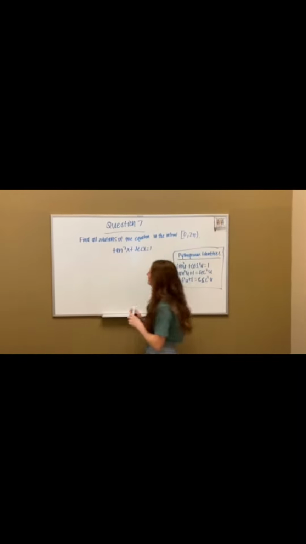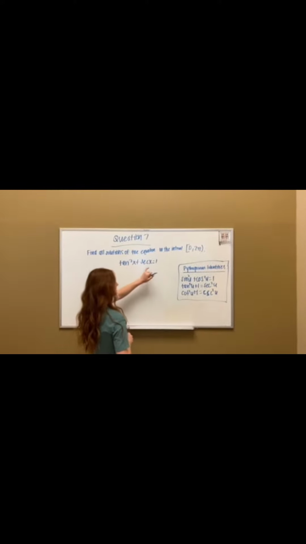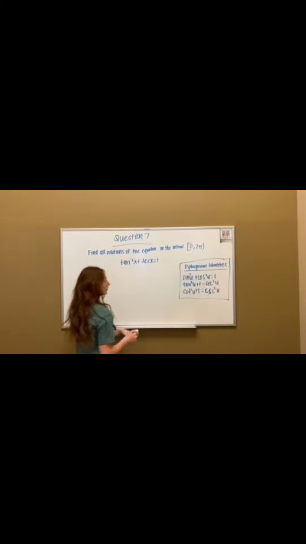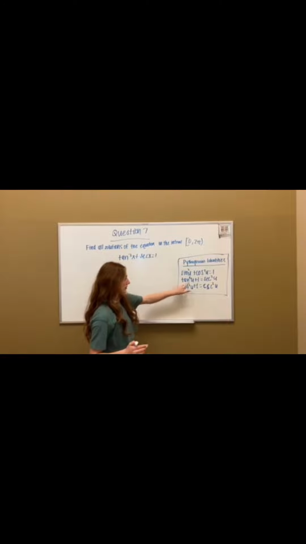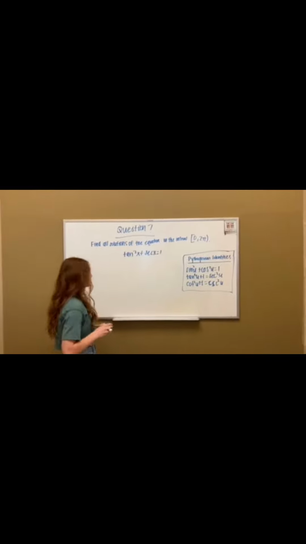Let's get it. So we're going to be finding all the solutions of this equation, which is tangent squared x plus secant x is equal to 1 in the interval 0 to 2 pi. So first we need to know our established Pythagorean identities. We have these three. Today we're going to be using the middle one. And for reference, they are on the slides, so you can see them a little bit more clearly.